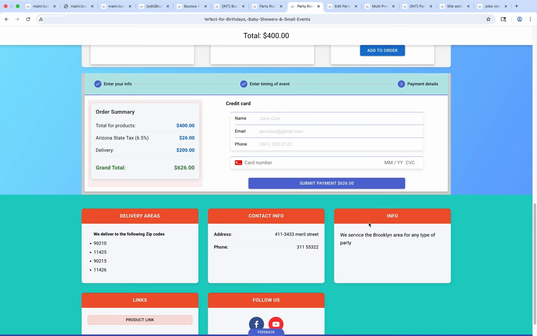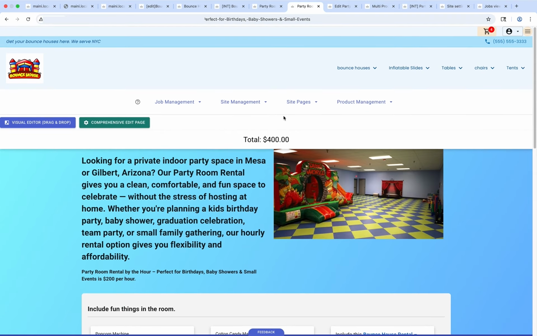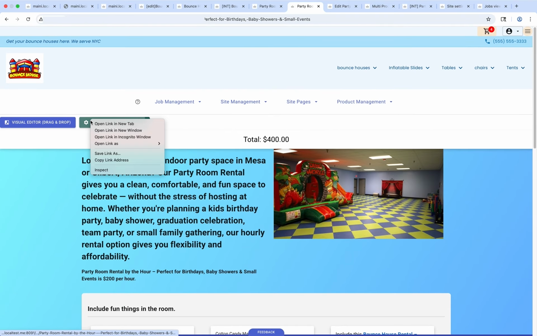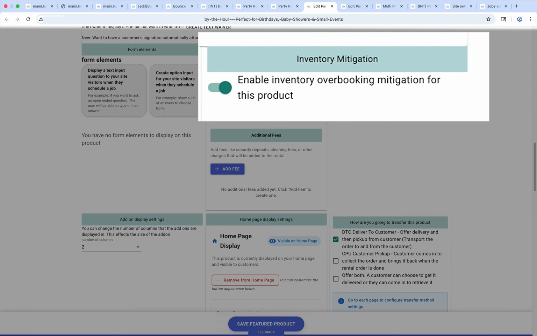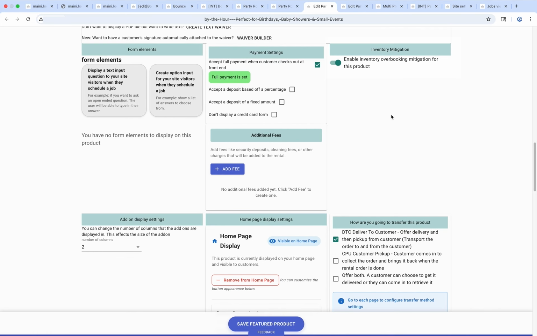I wanted to take this time to show you how to activate the system check for overbooking. If you don't activate it, it won't search past jobs when the order is being created. Go to the edit page to make sure the overbooking mitigation setting is on. Scroll down to the inventory management section. You can see that the setting is on, so that's why the system did the check. And the checking inventory dialog came up when the job was being created before.